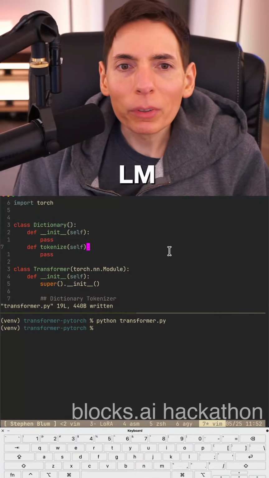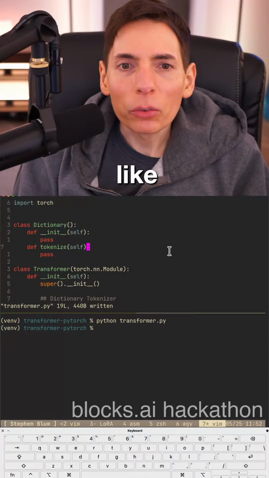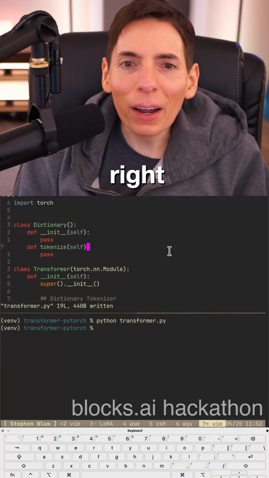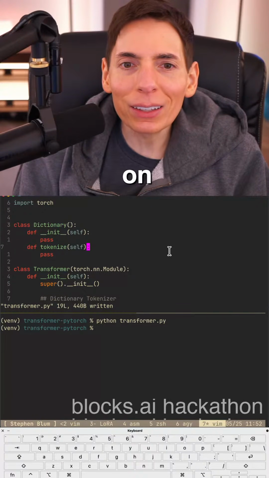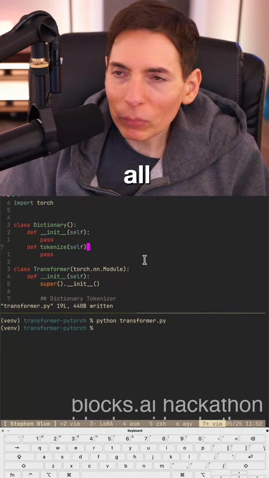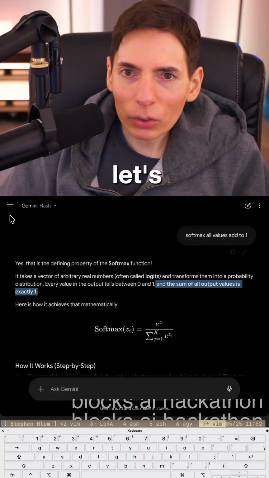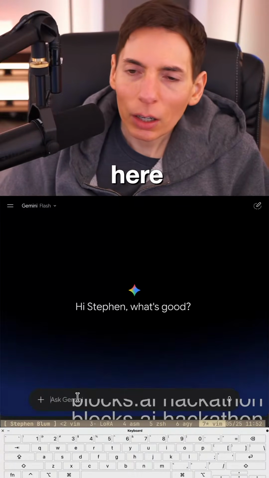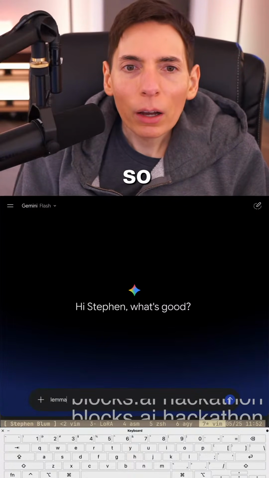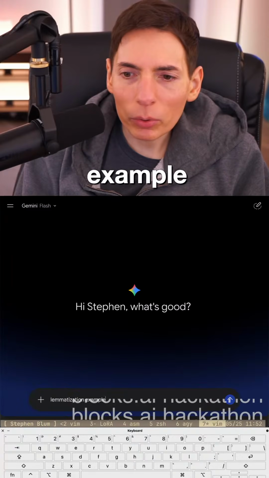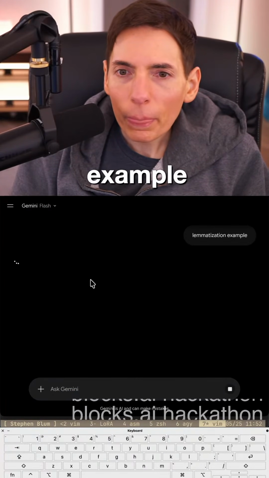You can ask your LLM to answer like a prehistoric guy. You'll see what lemmatization is in an example. Let's do it. Come on, Gemini. New search here: lemmatization example. Here we go.